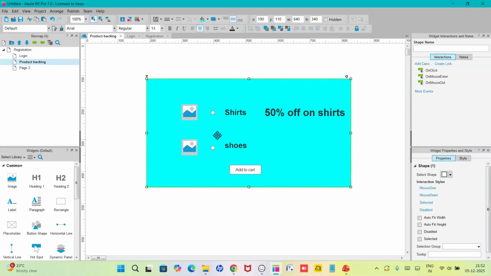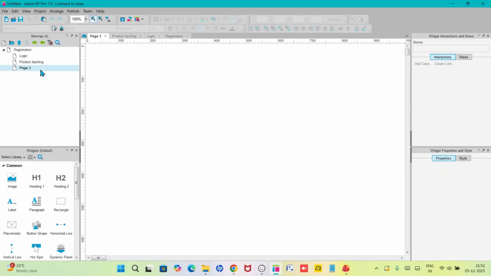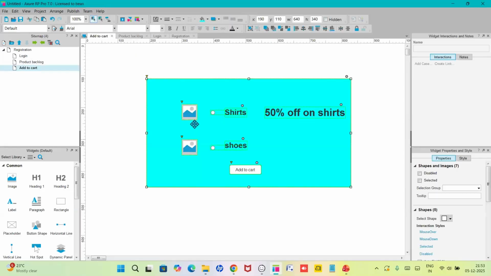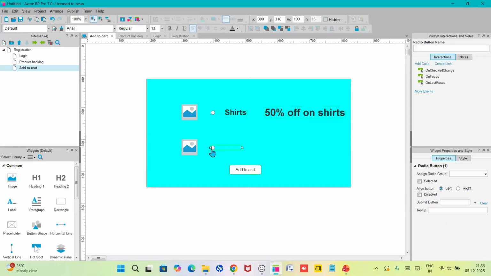This is how we have created a web page for the product backlog. And let me create another page for the add to cart. Let me rename it as cart page, so add to cart page. Let me copy paste it here and remove all this.